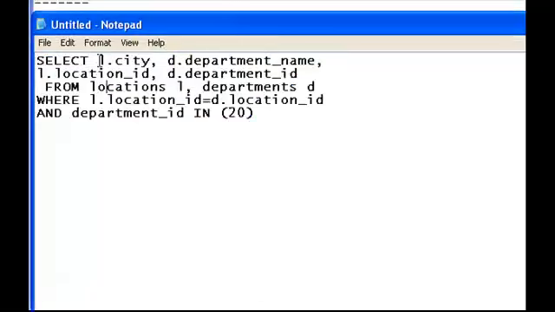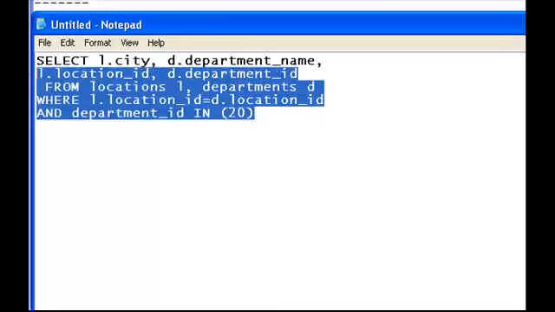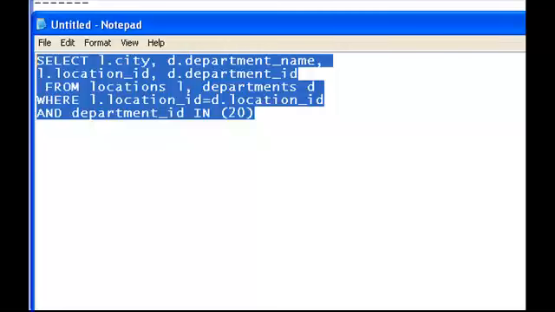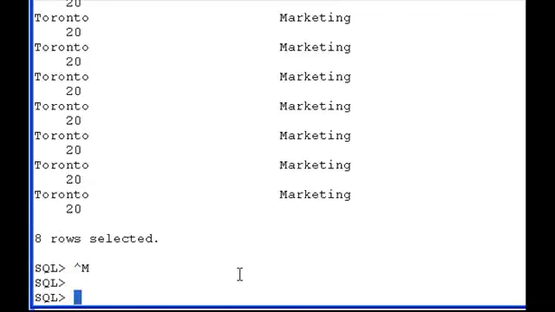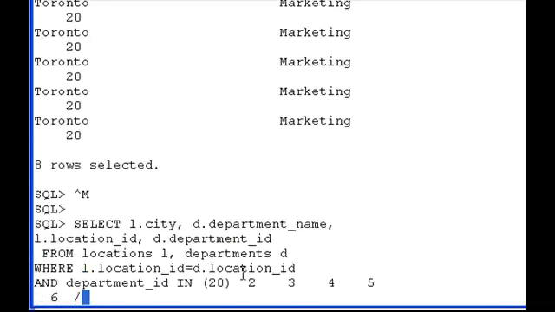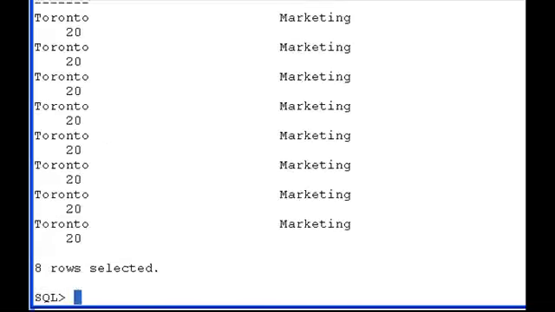Well, I will correct this example. Right here we have to put an alias for all the fields, because some of these fields are duplicated and exist in both tables. So we're going to use this one from location, we call it L, and department D, and also I changed the location ID to be similar in both tables. So this is a form of join that joins two tables to each other. Let's try this example too, and as you're going to see, we're running this example and it generates the same output.